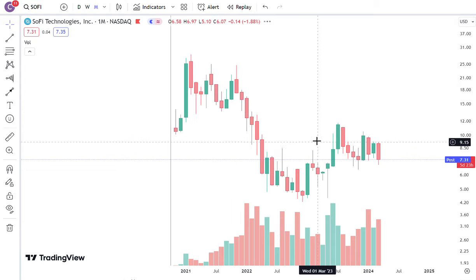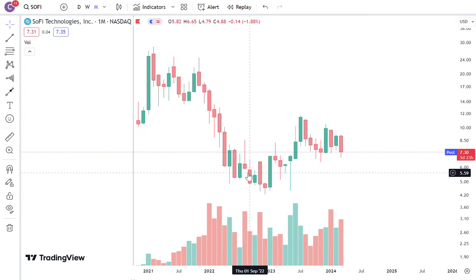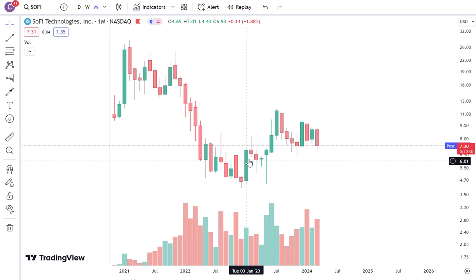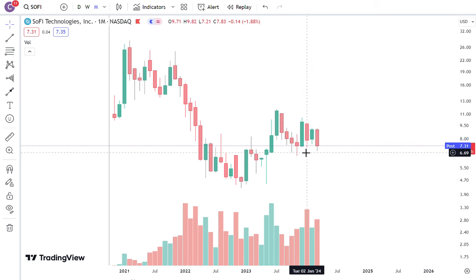Now, if you look at it a little bit closer, at the 1-month chart, it gets a little bit more complicated in terms of trying to figure out whether it's a bull trend or a bear trend. Because if you just look at this, you don't know. Obviously right here it's been forming a little bit of a higher high, higher low. And it's been forming some higher highs here, a little bit of a higher low here. But then it starts becoming kind of a lower high and higher low kind of thing. It's been a little bit difficult trying to decipher what trend this is.